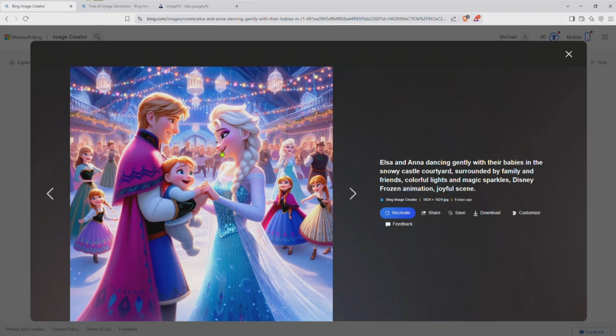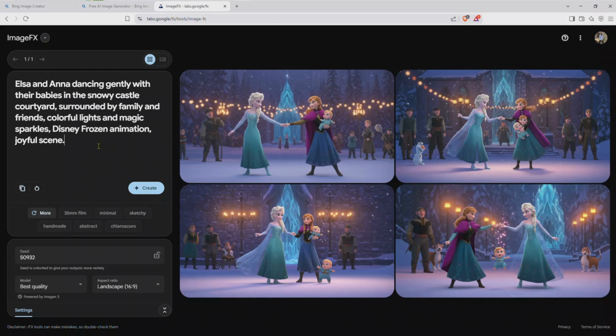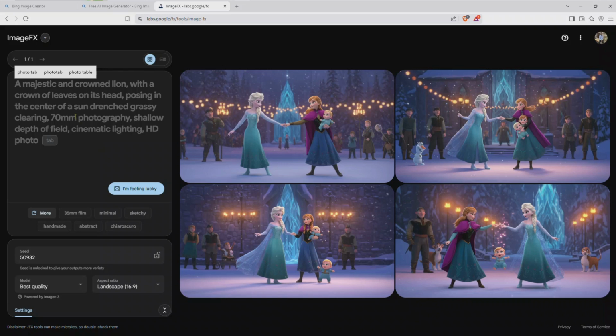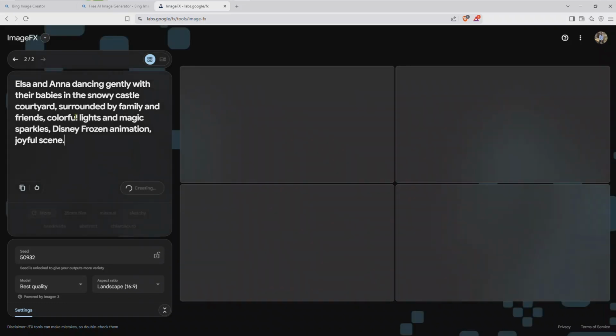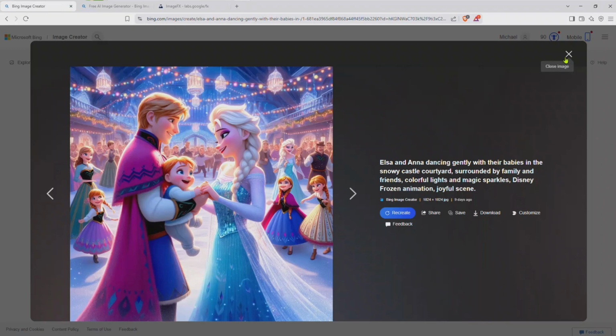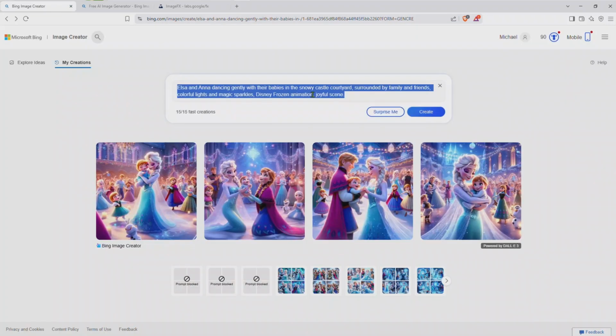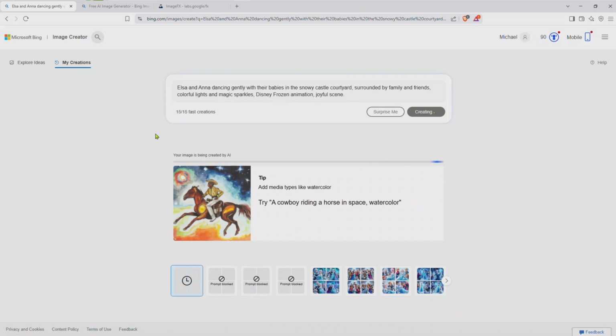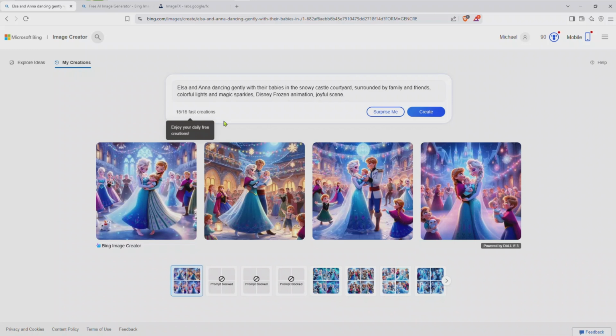So now let's move to the second option. The second option is going to be the speed limit. So now let's copy this prompt and clear it. With the speed, I think ImageFX is going to win because this AI generates images faster compared to Bing. Bing is going to take a lot of time to load. If your internet is bad, you are going to sit for a long time for the image to load. I think they pay more attention to details. That's why your images are going to take a lot of time to load. So when it comes to speed, I'm going to go with ImageFX, and also they have no daily limit.